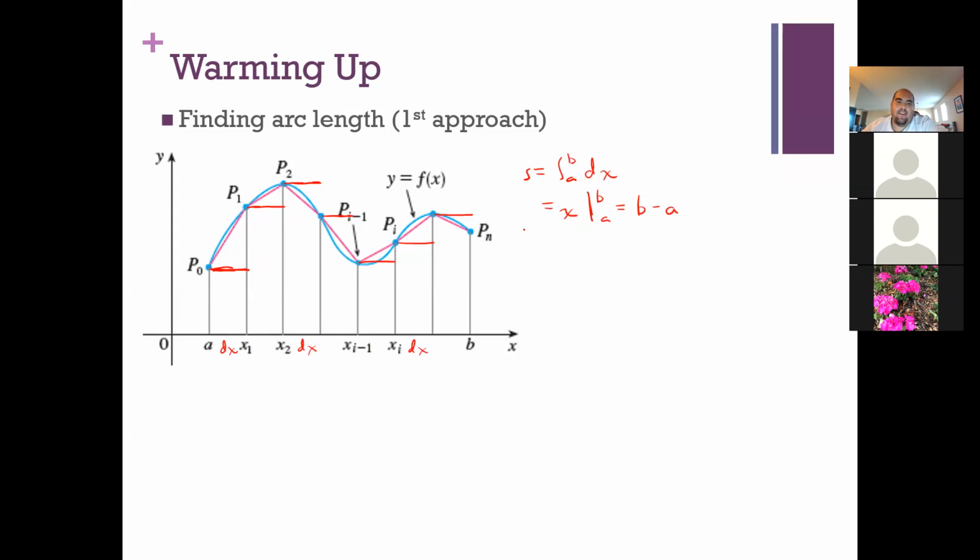So if we try to apply this horizontal line segment, constant value approach to arc length, we're obviously not going to have a very faithful look at this. The arc length along this curve is certainly not equal to b minus a. So this is a bad approximation. We need to look at something a little more sophisticated to represent arc length.